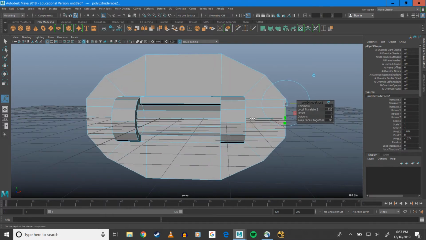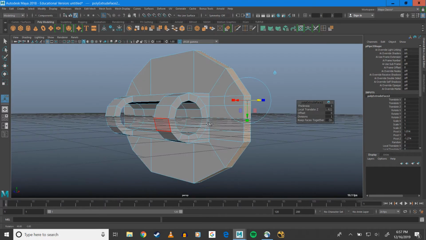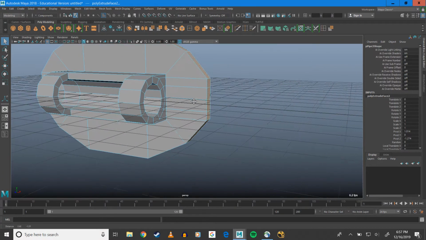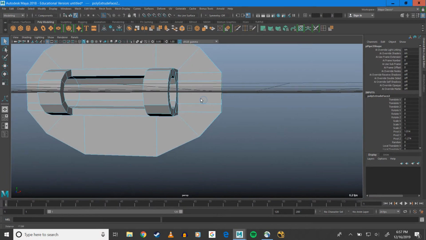Now what we can do if we want this to become more square, let's say, and line things up, we can do it the same way that we've been doing so far.